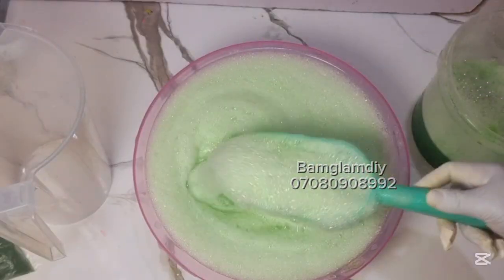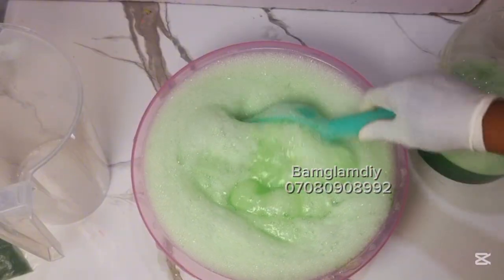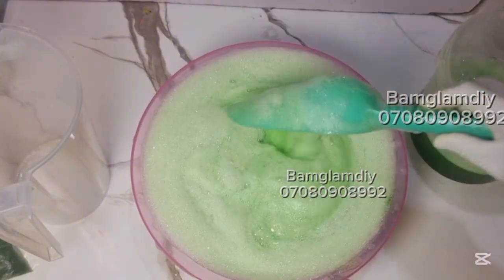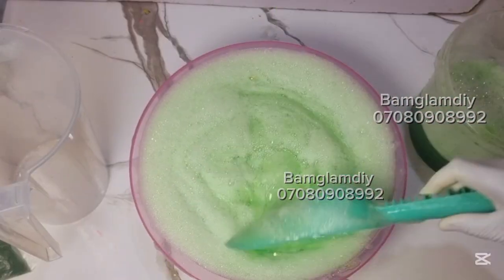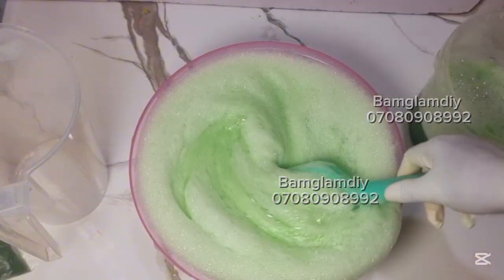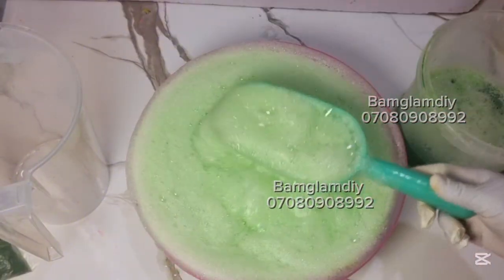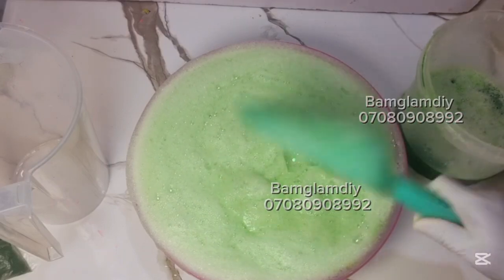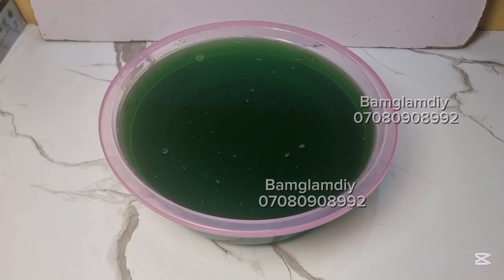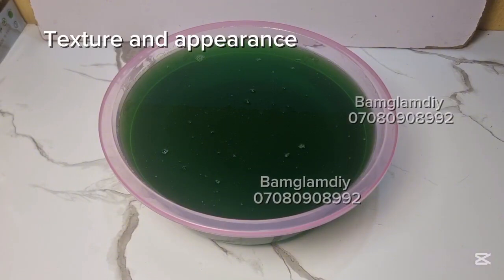Add it in now. These are the things that will build your viscosity, your thickness, and balance your formula. Remember, before this we used sulfonic acid, so there is no way you will check the pH and it won't be acidic. So the soda ash will play a vital role because it's a very mild base, a very mild alkaline substance. The soda ash will help to activate the sulfonic acid so that the soap will foam well. And not only that, it will also help to balance the pH.